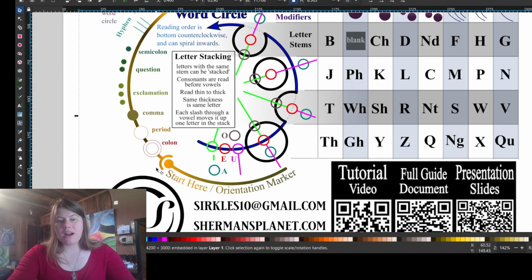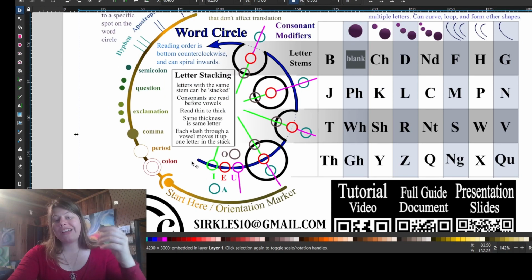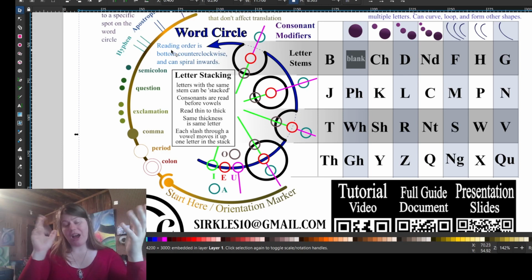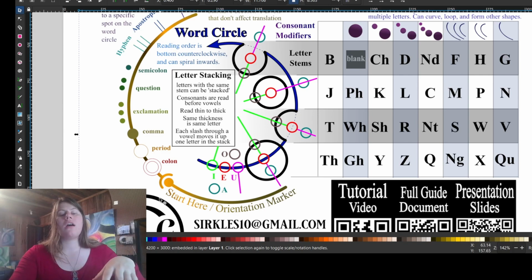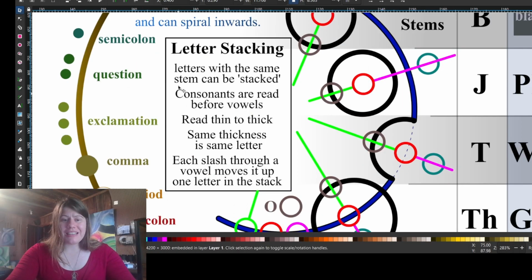Then there's this start marker, which is optional. If you have the reading order in the typical bottom counterclockwise fashion on a design with a top and a bottom, you don't need your start marker. You can put it there if it's something that will spin, like a sticker, or something with multiple start places. If you're writing a poem or something, you can use the start marker as a bit of a roadmap. I tend not to use a start marker when possible because most of my designs are used as tattoos, and there's a person attached to a tattoo who will tell you where to start and which direction is up or down.